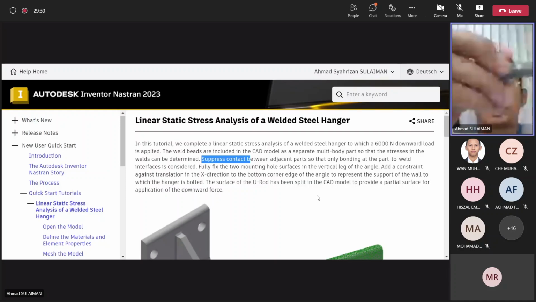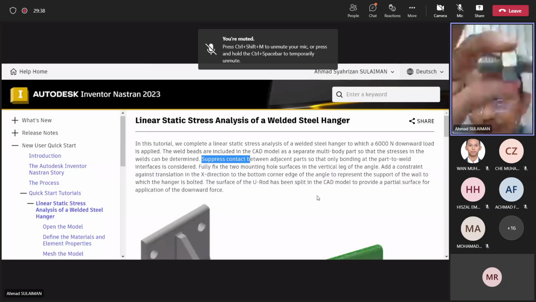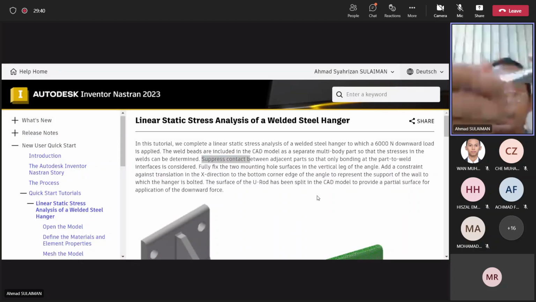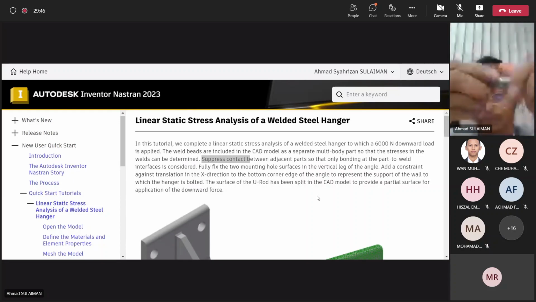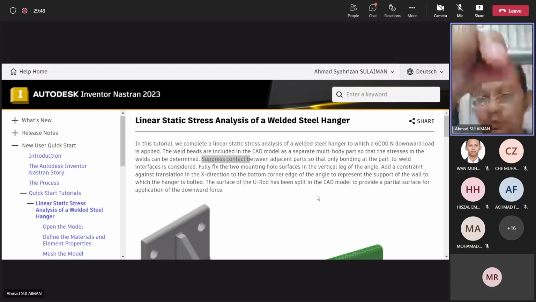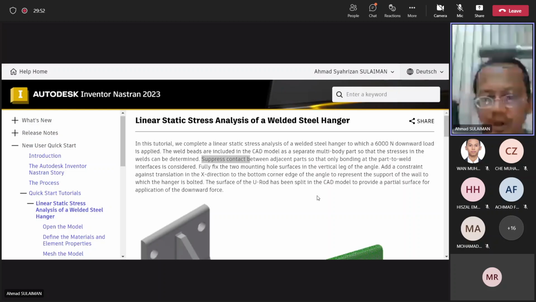For example, if you have a bolt like that, you have one component. Can you see my screen? So you have a bolt component. Previously, we always did a single component. Let me just take this out. Meaning that we just do a single component like that. There is no other component. If you have a load, tensile or compression, bending, things like that, it's only one load.